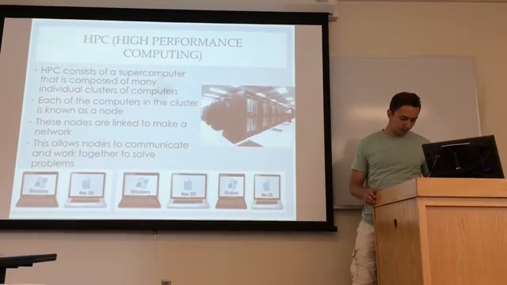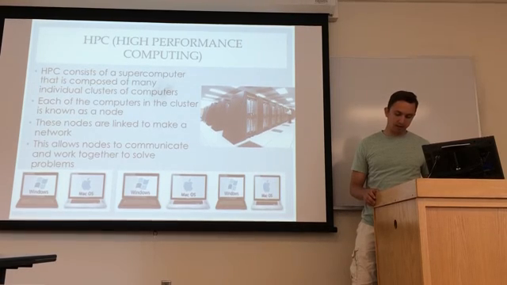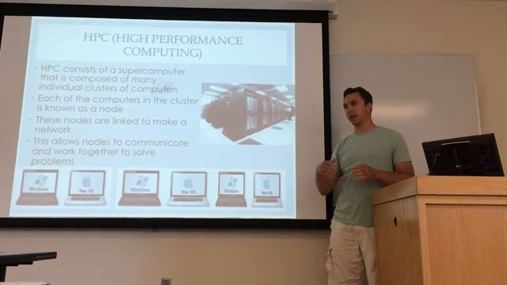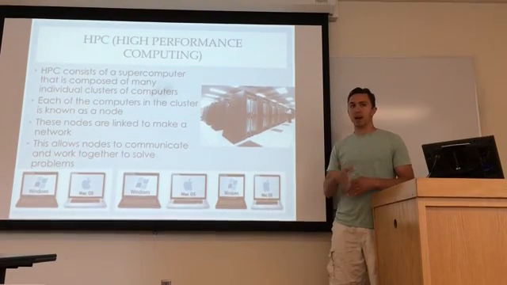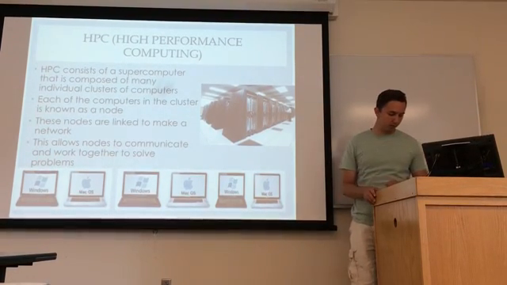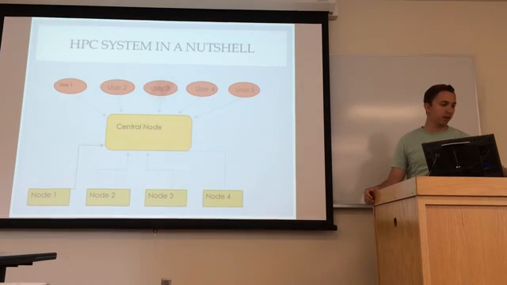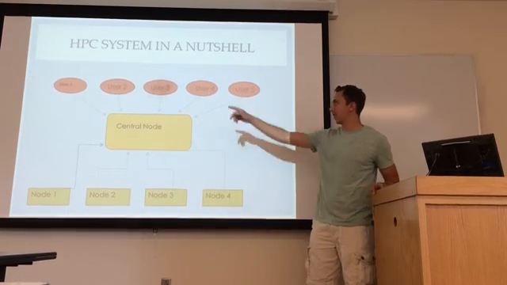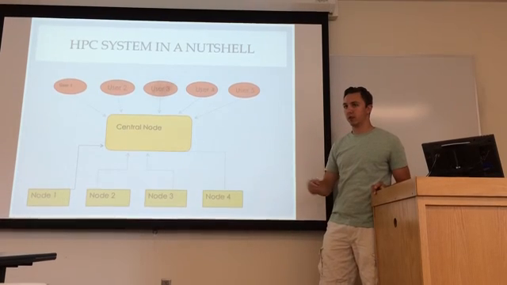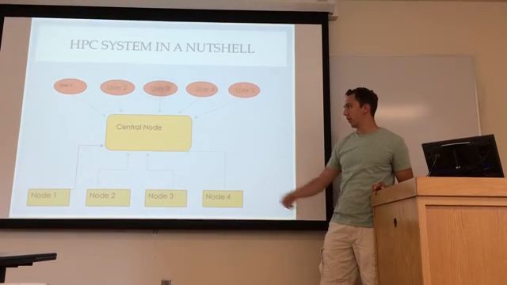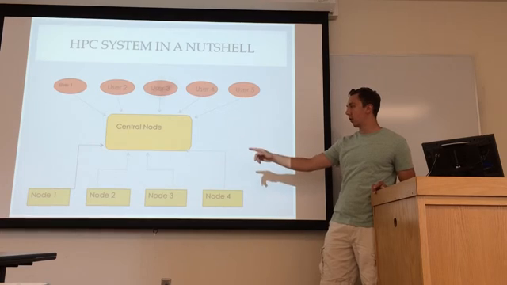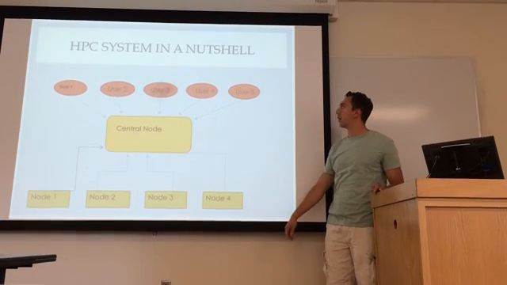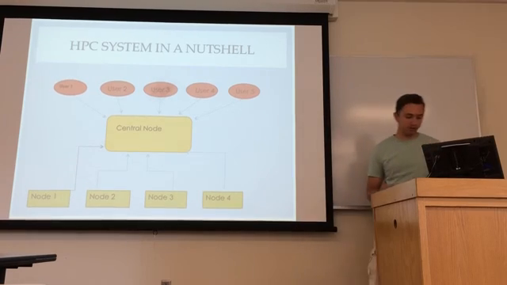Let's see. So as I said, it's basically a bunch of smaller computers linked together through a network that link back to the computers that we use. And then this next slide is just a flow chart, visualizing what it is. You've got the individual users, which are the computers that you're using. They all connect to a central node, which has individual nodes or computers that are linked back up to that. So, HPC system.